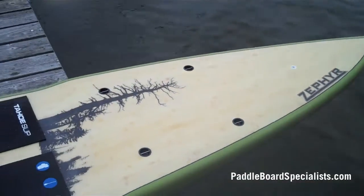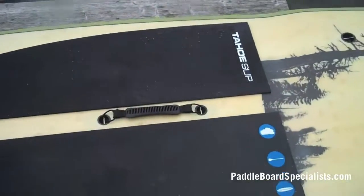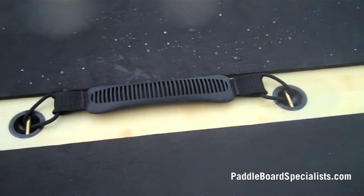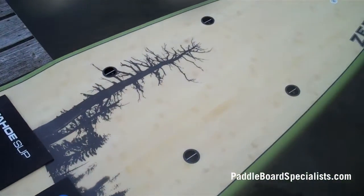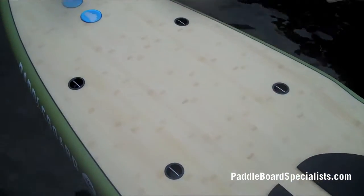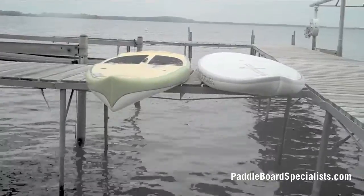The Zephyr is an absolutely beautiful board with a full bamboo sandwich laminate deck, a custom soft and very comfortable deck pad, and a feature very few boards have, a carry handle instead of a handhold where your fingers go inside, which I found to be very, very comfortable. In addition, the board has 4 tie-down points in the front and 4 more in the back. So any loads you might want to carry with you would be really, really easy to add some bungee cord and off you go.